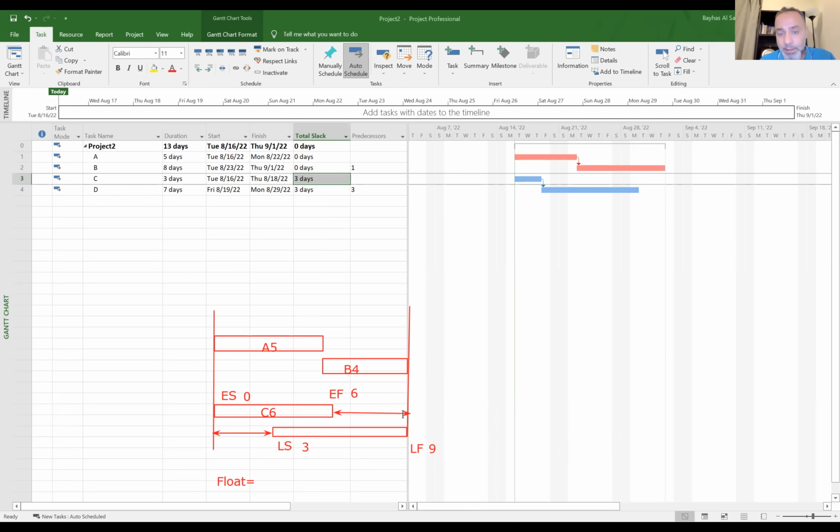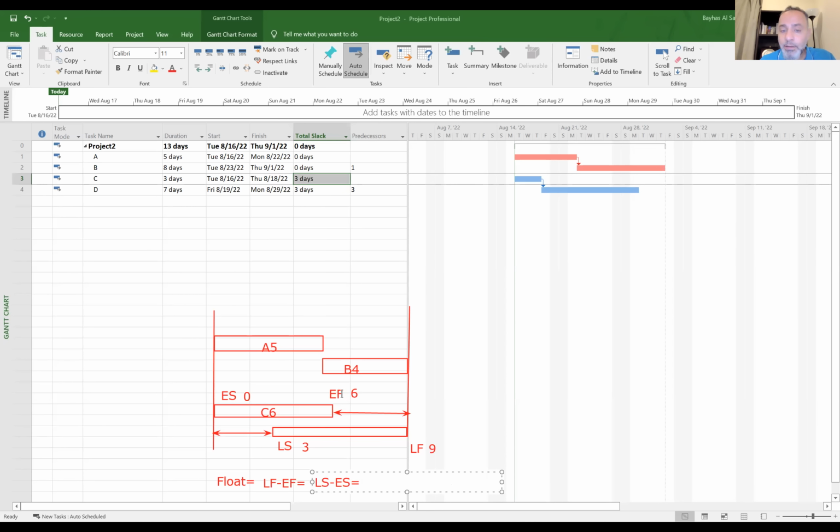So this distance is basically 9 minus 6, which is the late finish minus the early finish. Which is equal also to this, the late start minus the early start, 3 minus 0. So basically late start minus early start.